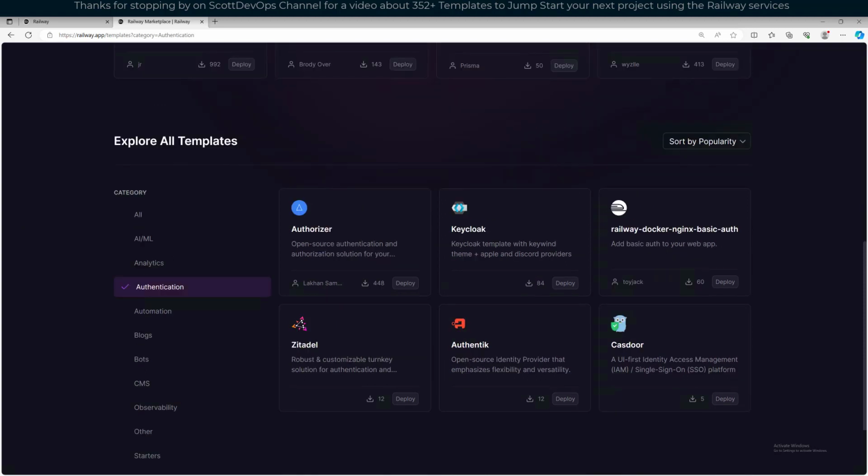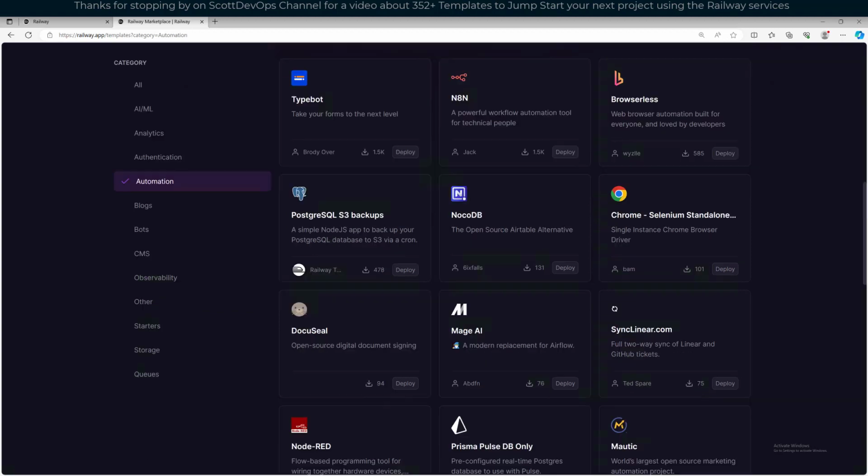Here we have some authentication templates. Looks like we have just 6 for the time being. Here we have some interesting automation templates. Tightbot, the n8n powerful workflow automation tool for technical people. Browserless, the web browser automation built for everyone and loved by developers.